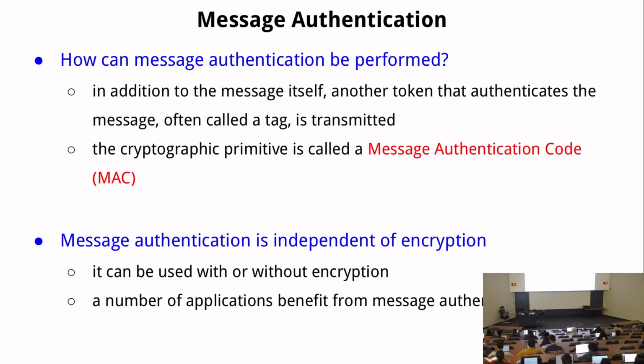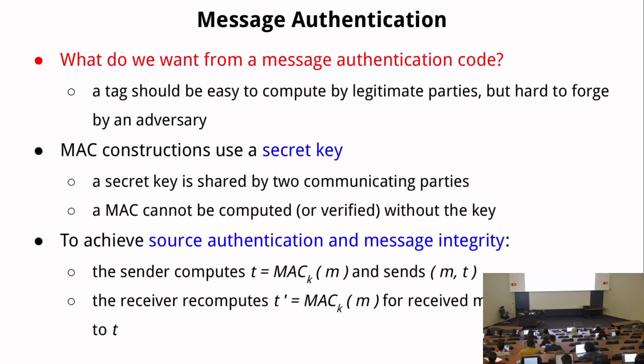One of the crypto primitives we use is called MAC, Message Authentication Code. Its goal is to authenticate the message and also guarantee the integrity of the message. It doesn't try to guarantee the confidentiality of the message. If you want confidentiality, you go for encryption itself. So usually we use those things together. We encrypt the message, and we also use MAC to guarantee the integrity and the authenticity.